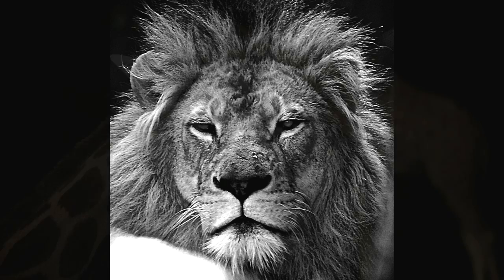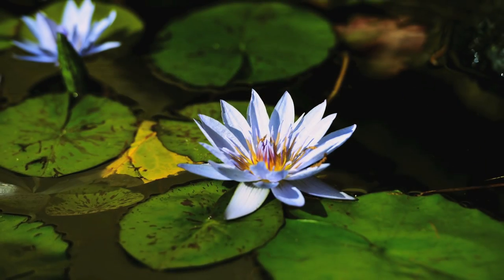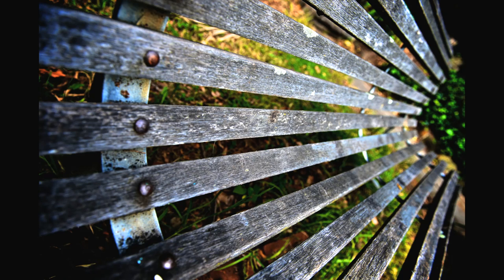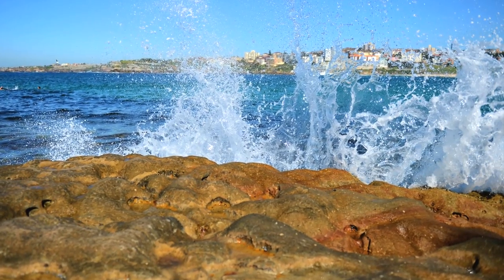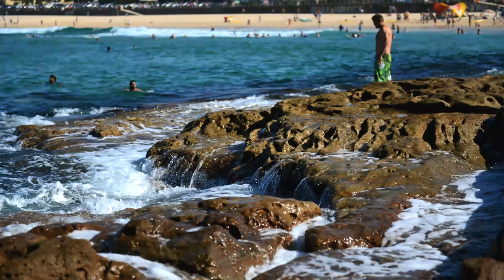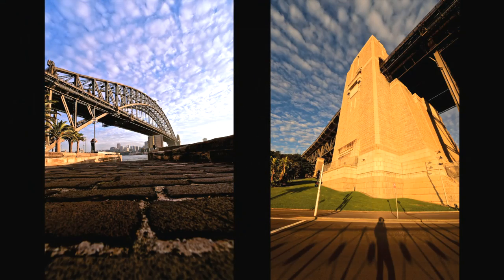The D4 is impressive in every way. The ergonomics are well thought out — it's designed to lay as much power, flexibility and capability at your fingertips as fast as possible. I was adjusting settings and approaches faster than any other camera I've ever touched. And I'm not ashamed to say this: I ran out of talent long before the D4 ran out of ability to accommodate it. If I'm honest, the D4 isn't as fun to shoot with as some other gear I've got, but it's not supposed to be. This is a serious camera for serious shooters who make their living from squeezing the shutter. But for those who have a reason and a need to own a Nikon D4 — oh my word — feel free to feel a twinge of envy for them, because it's an extremely nice experience to shoot with, and it'll keep up with tasks that other gear would wet their own camera bags over.